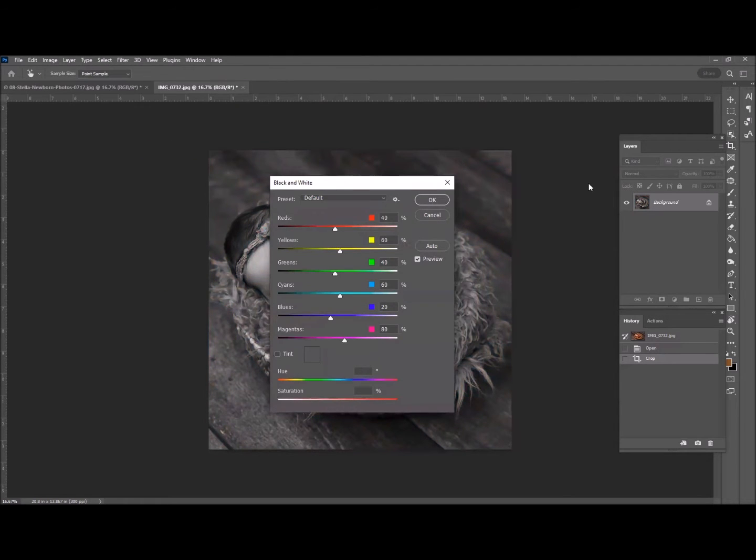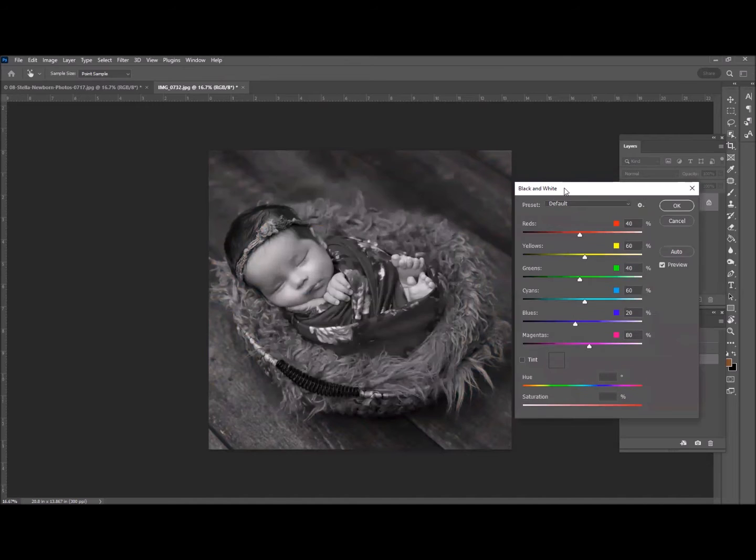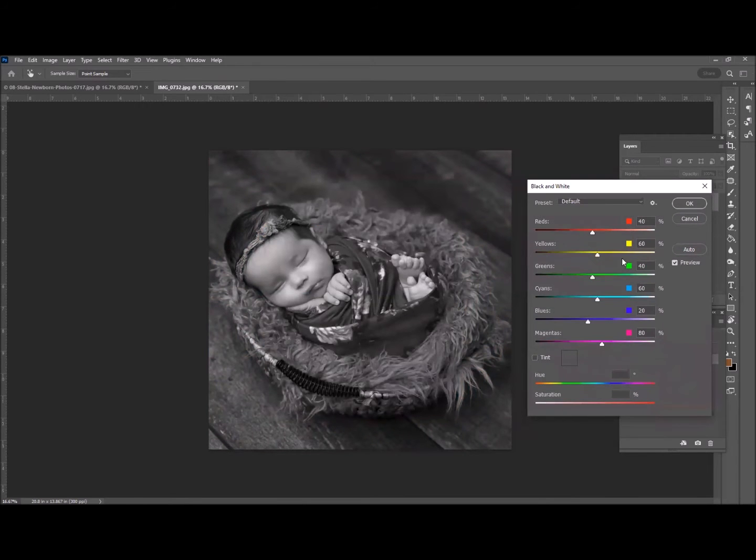So there we go. This pops up. Just move it away from the photo so you can see what you're doing, because you'll be able to see in real time what your changes are doing to the photo as long as this button is pressed. So preview takes that off, and then you cannot see what is happening to the photo when you make changes. When selected, then you'll be able to see those changes right away.